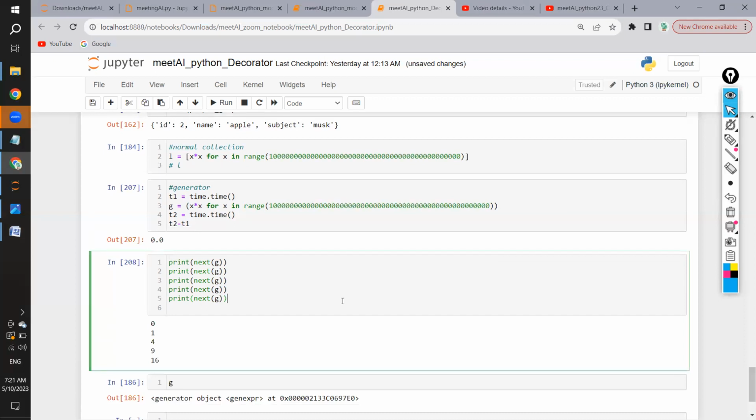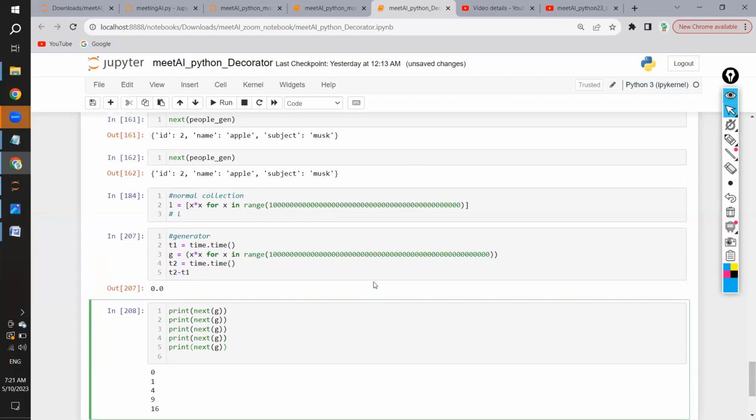Here also it is taking time. I agree it is not loading the complete range at a time. Whatever it wants for the next, only then is it loading and giving it. But time-wise, how is it taking very little for iteration, not for loading? Anywhere it is the same, right?